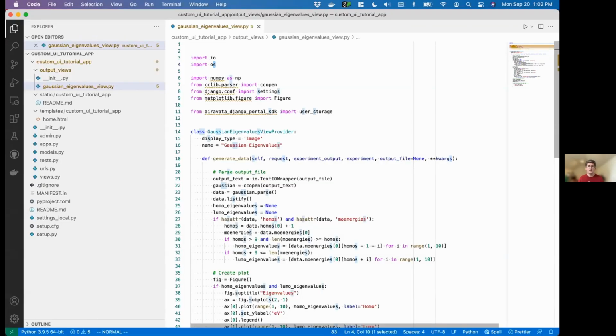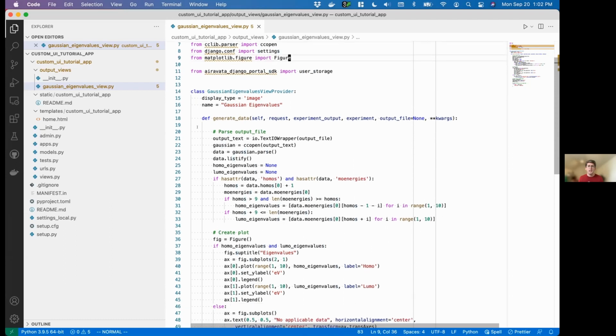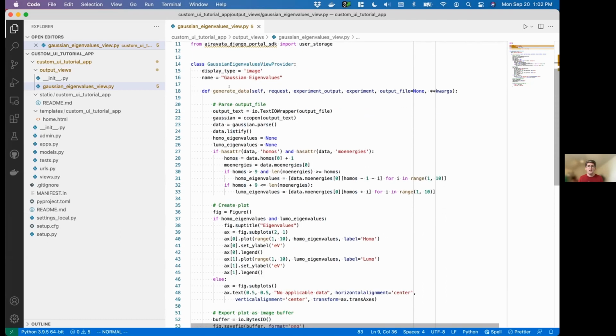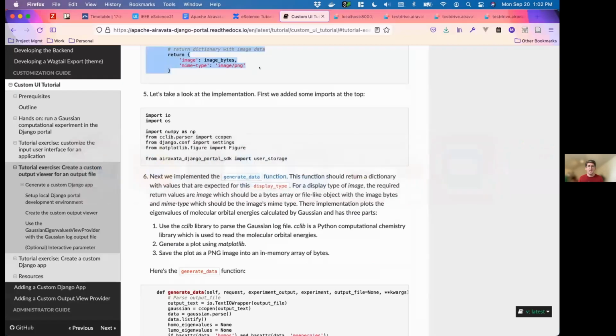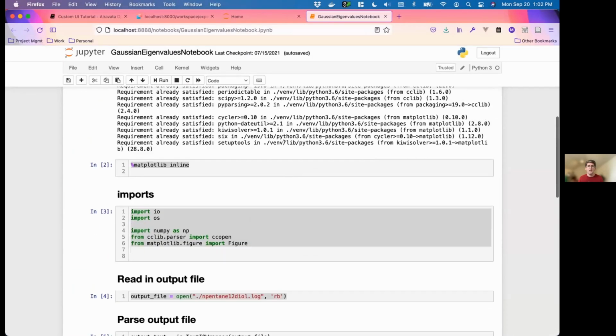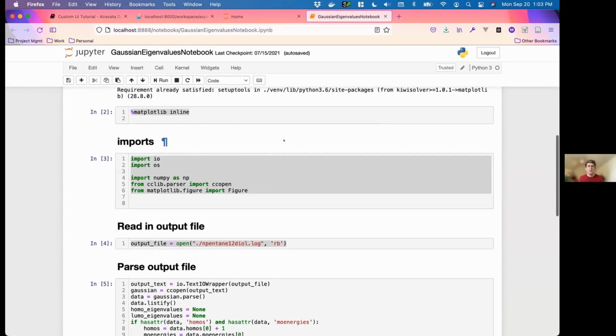I've got some imports. The skeleton code had its own imports, and what I've done is I've added in those imports I needed, like NumPy, cclib, matplotlib. And then in generate data, I basically have this code here, like I had in my notebook.